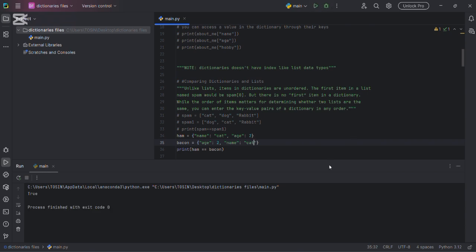But unlike the list, where we had false. So what does that tell you? It tells you that the order in the dictionary doesn't matter. What matters is the key, how you can access it through the key. The key matters in order for you to get the value. But in a list, the order matters.